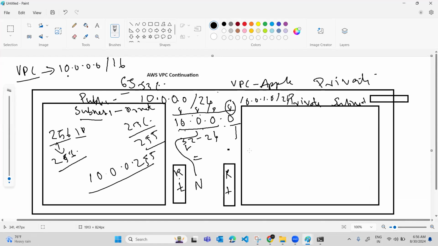Got it. And this network part won't change because our netmask is 24. If we provide 16, the first 16 bits are fixed. Here the first 24 bits are fixed, so 10.0.0.0 is the first address, and you're going to count up to 255. It'll be a total of 256 addresses, right? Because 0 to 255 is 256 addresses.